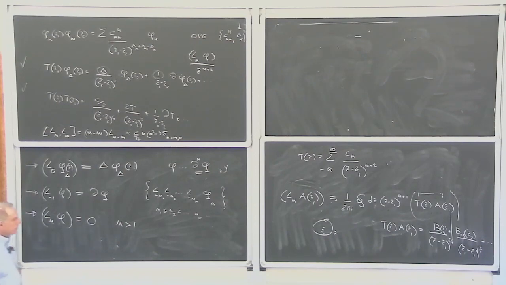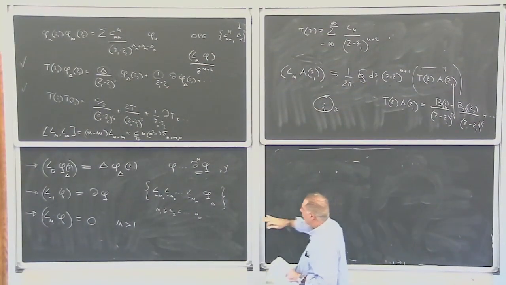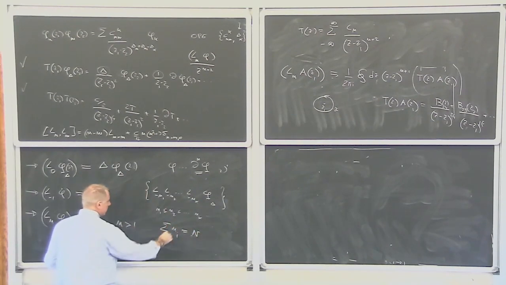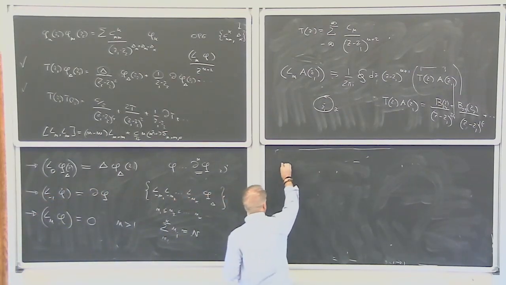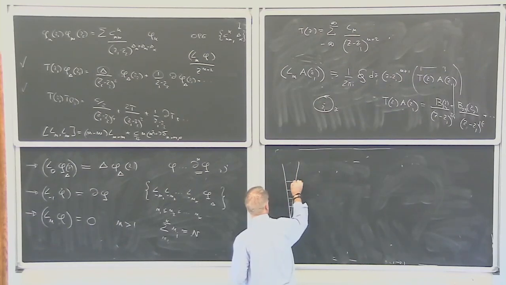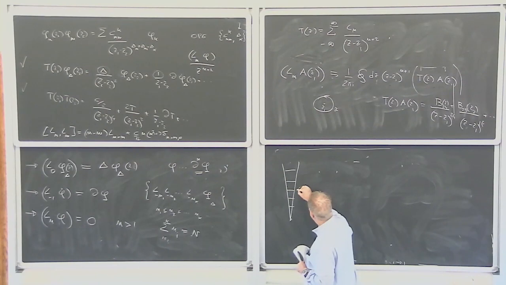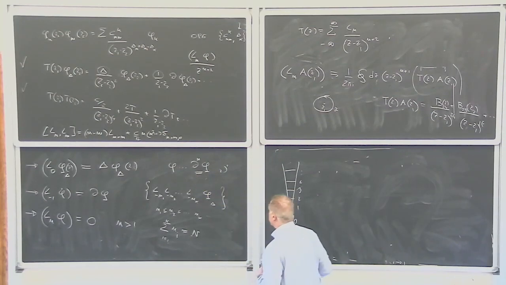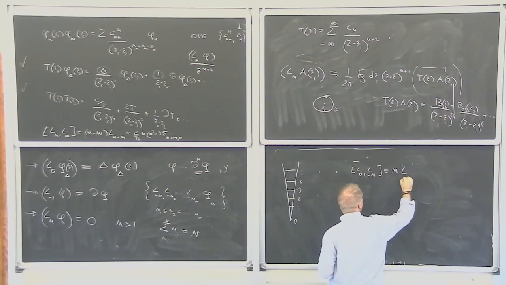Now, the reason to do the ordering is very simple. So let's understand what these things are. First of all, these are integers. Some of them are some other integers. So this means that my Hilbert space is labeled by a level here: 0, 1, 2, 3, 4, blah, blah, blah, which is this index n. Because you can prove it immediately using the representation, and in particular [L0, L minus n] is n L minus n.